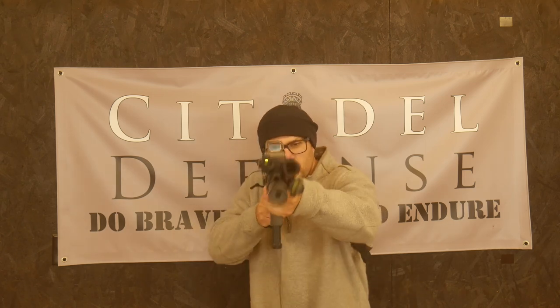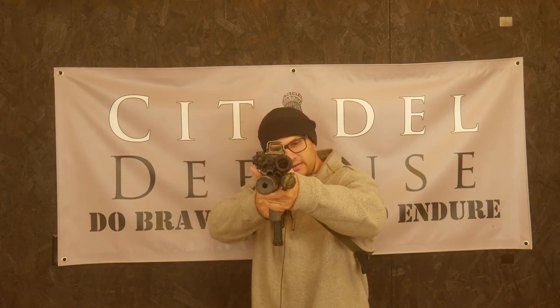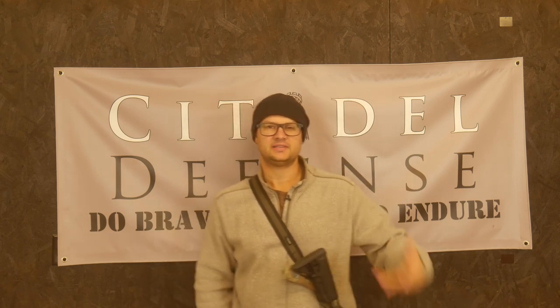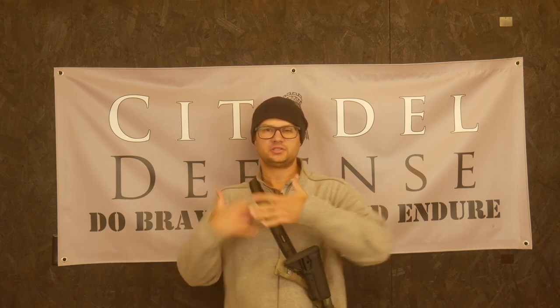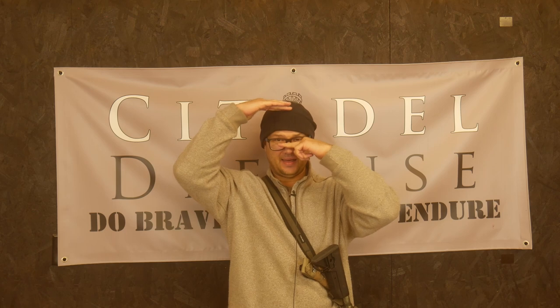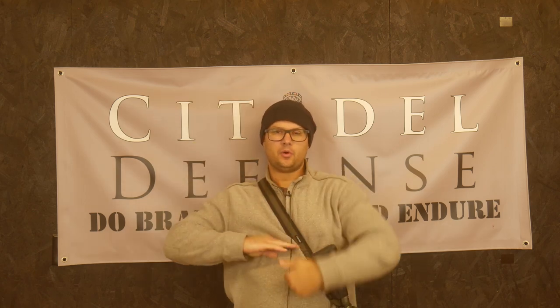So what kind of target do you really have when I'm presenting my rifle? You've got kind of the left side of my head a little bit, and maybe below the mag, around the diaphragm — so really an intestine/gut-shot area. And the pelvis is open, but can't see that on camera. Same thing with a pistol: my arms and the gun are covering most of that box. Again, you get the top half of the head, roughly from eye line up, and maybe a little above the diaphragm.